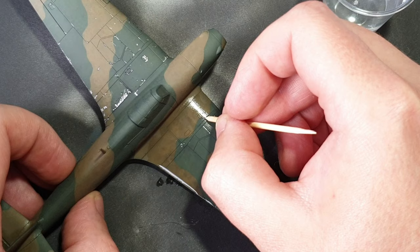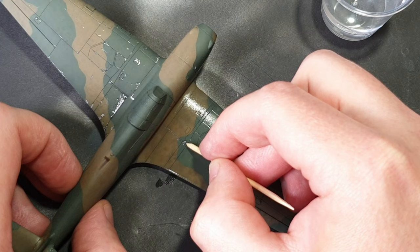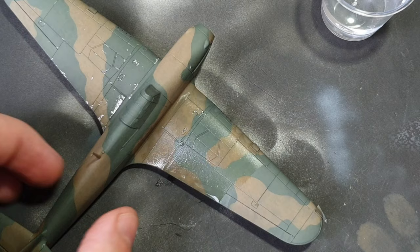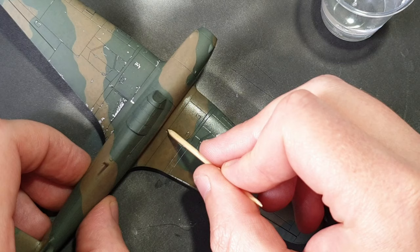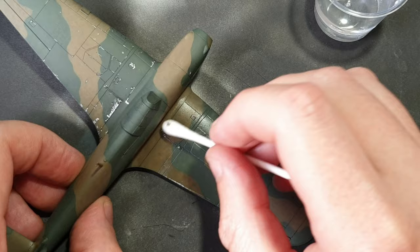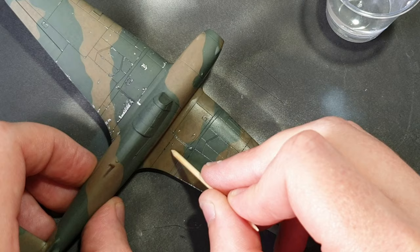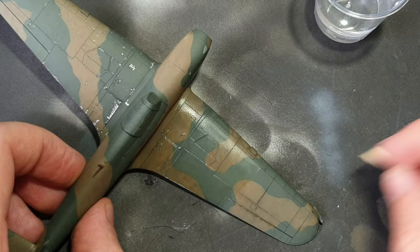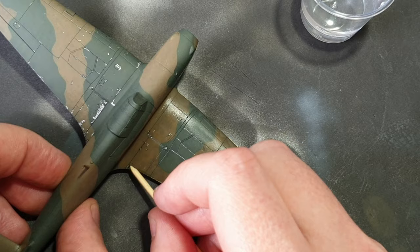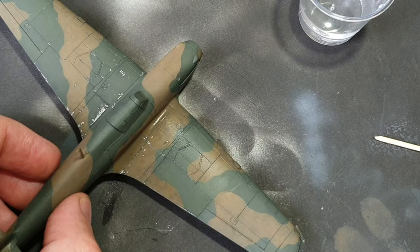In 1/72nd, it's really easy to overdo weathering or chipping. Carefully, with a sharpened toothpick, I attempted to make tiny chips where the aircraft would naturally wear by the use of the crew. I kept this restrained as I didn't want it to look overdone. I also used a fresh 10A blade to make tiny scratches on the surface of the model.